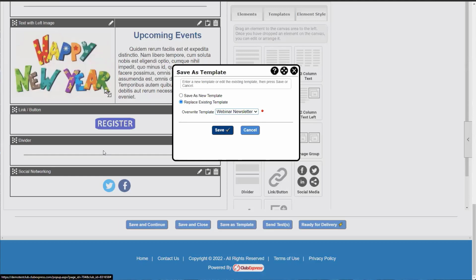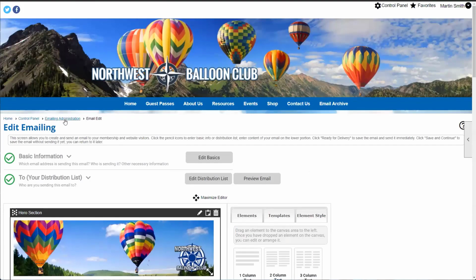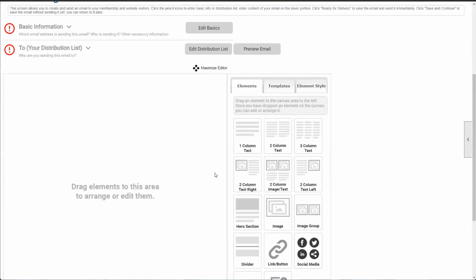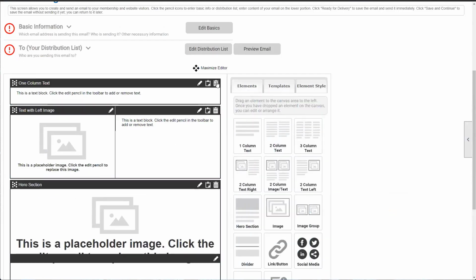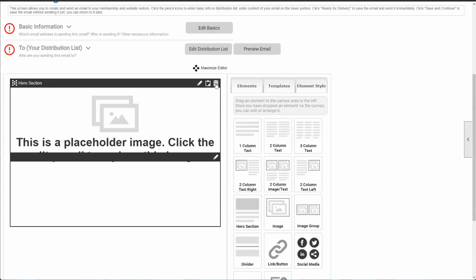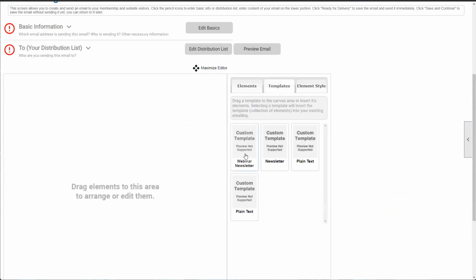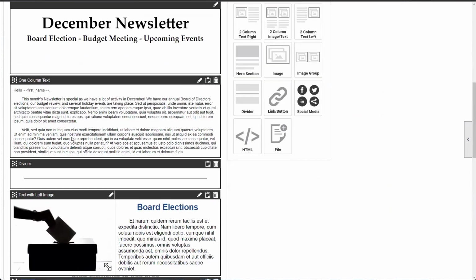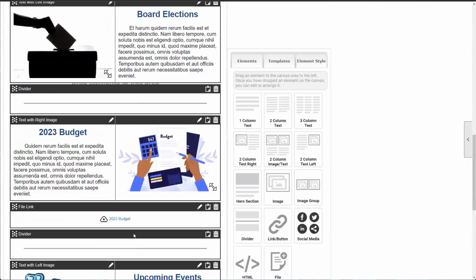So this is my webinar newsletter. And if I hit save here, all of the changes that I made to this email will now overwrite my existing newsletter. So if I come back to my emailing page, let's take a look at what saving a template looks like. I hit add an emailing. This is my blank page, and I can then start fresh by dragging elements over. But if I don't want to do all of this manually, I can come over here to this middle option, templates, and I can say, there's my webinar newsletter. And if I drag that over, it's going to pull in everything we just did, all the text, all the images, the animated GIF, the button, all of it gets automatically filled in for me.